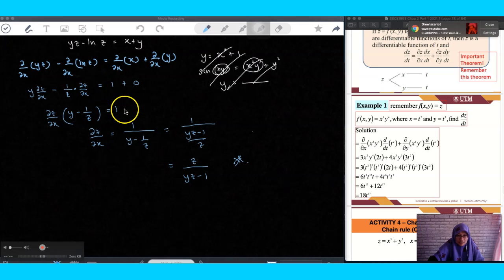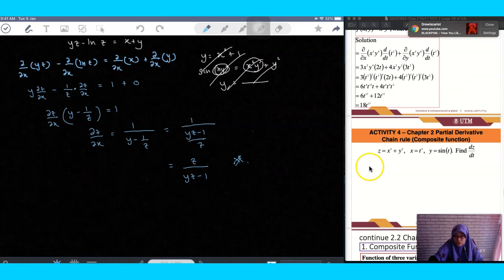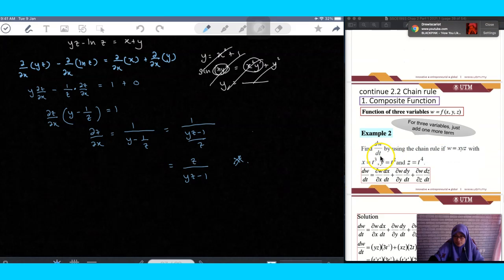So actually we have a simpler way. You still consider that as differentiating implicitly, but we have another simpler technique. But for that one you need to know the formula, but the formula is not so complicated to memorize, so it's very easy. So this is the thing that I want to show you from this note.